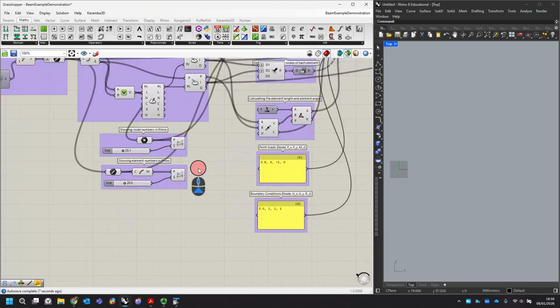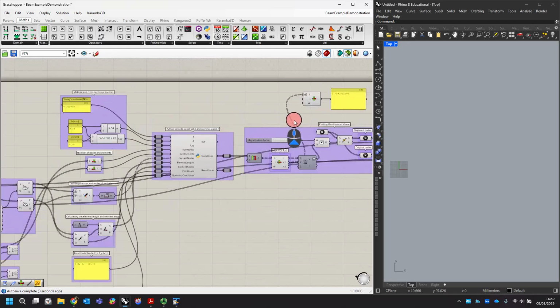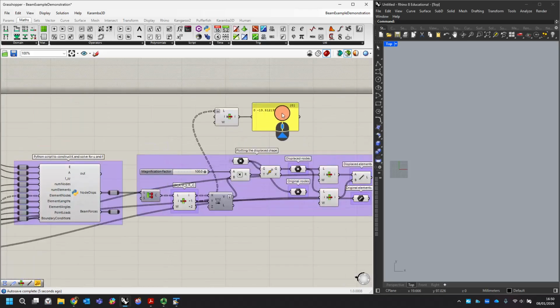Obviously, if we increase the load, so I'm going to increase the load by 10 times, what we're expecting now, and this calculation should all have happened automatically, yeah, so the deflection increases by 10 times. So everything, you know, sort of as we would expect, and I've shown you a way that you can just dive in to the list of data and basically pick out items as you need from that.